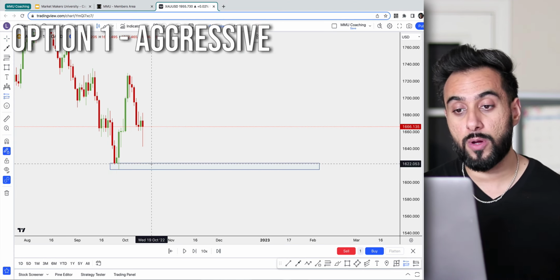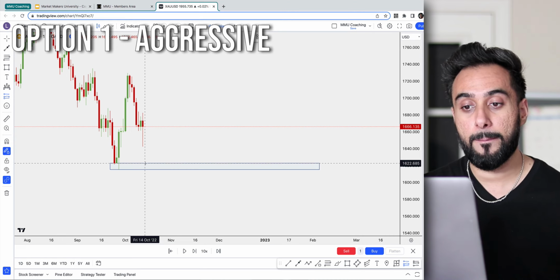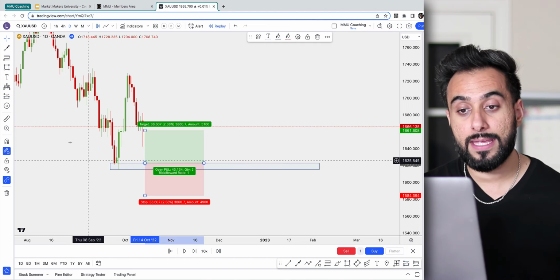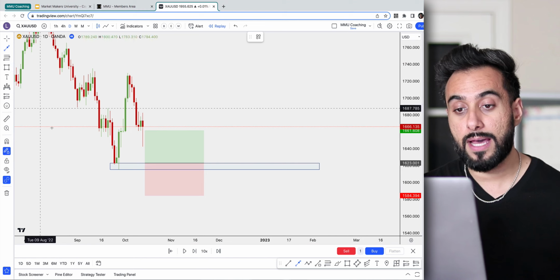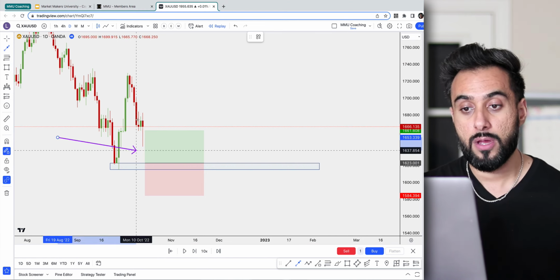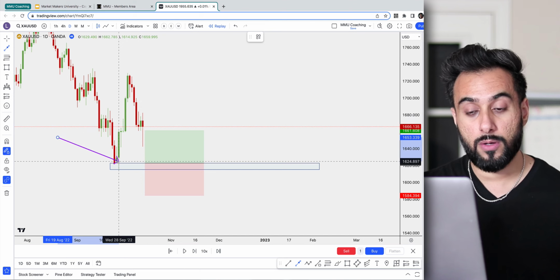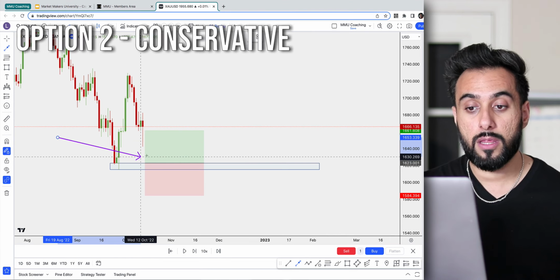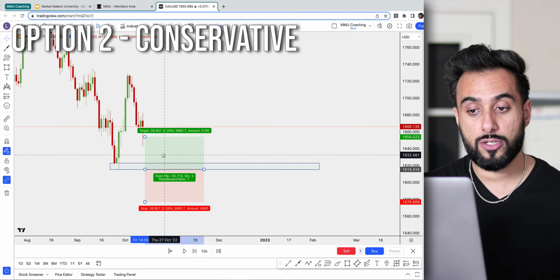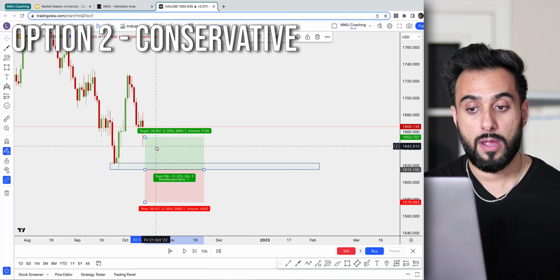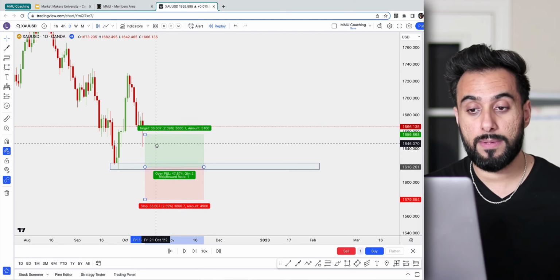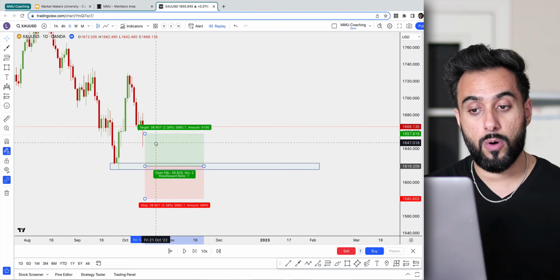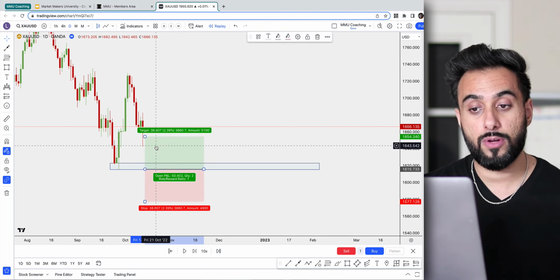So the first option, what you can do is enter a bit more aggressive trade, which would be entering a trade on the side of the zone that is closer to the price action. The price action is above the zone. So the more aggressive trade would be to enter towards the price action. A little bit more conservative trade would be to enter on the other end of the zone. And then you have a spectrum anywhere in between. So just know the closer you are to the price action, the more aggressive that trade is. The farther out you are from the price action, the more conservative that trade is.